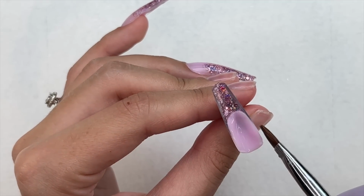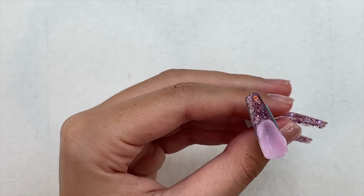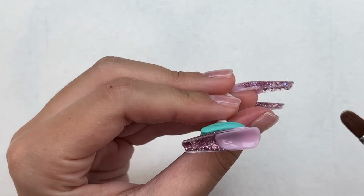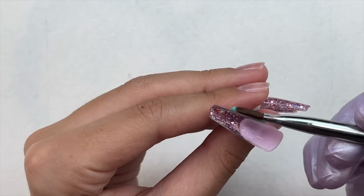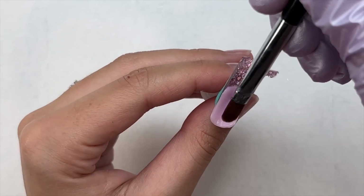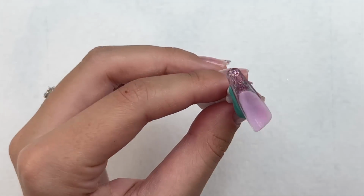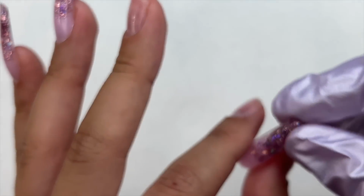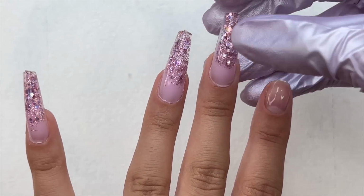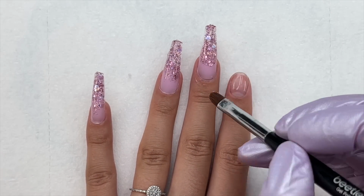Before curing though, definitely keep in mind to clean up any polygel touching your skin. You never want to cure any polygel on your skin. So just use your cleanup brush and go around, clean that up. And then once everything's straight, you like how the nail looks and you don't have any more polygel on your skin, I recommend doing a 30-second cure, repeating the process to all other nails, and then doing a full 60-second cure just to make sure the polygel is fully cured. So I'm just going to go ahead and let the rest of this play out.